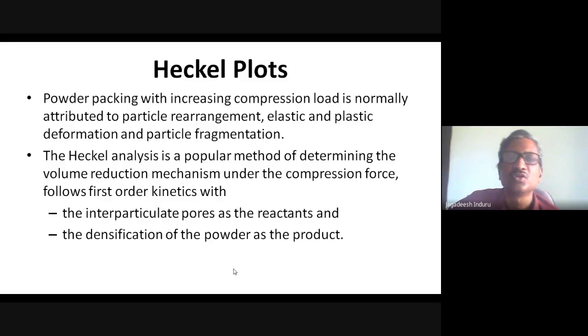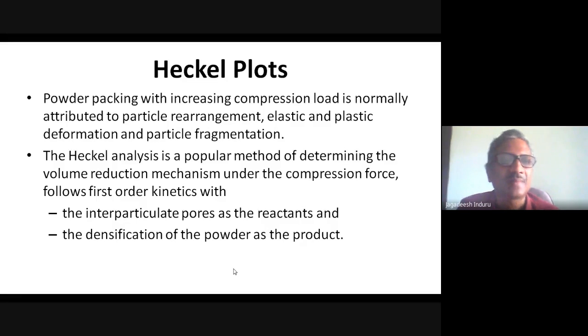Similarly, you should not apply the force less than the yield point. It means you have got some region in your compression of a tablet. In that region, when you are applying the upper punch force, that is a strain, it will have the strain beyond the yield point and less than the particle fragmentation. When you apply force in this region, you are going to get a tablet formed.